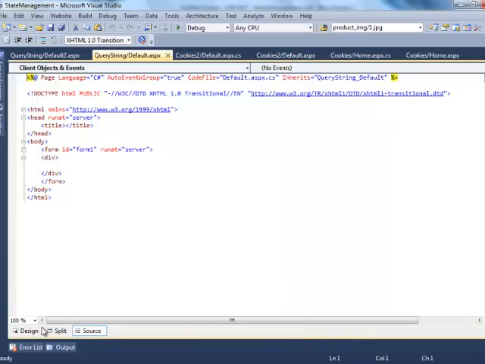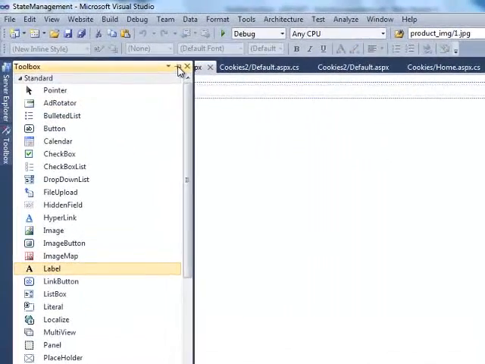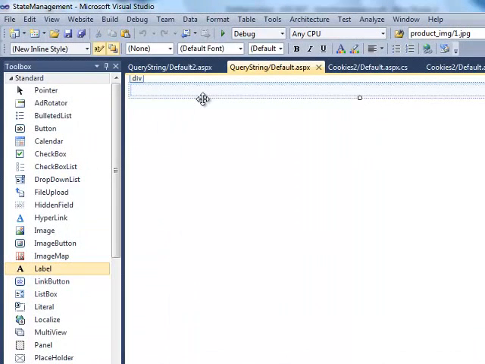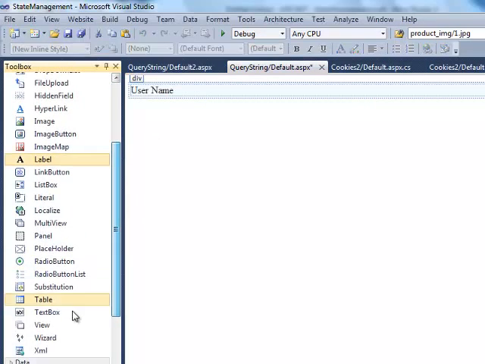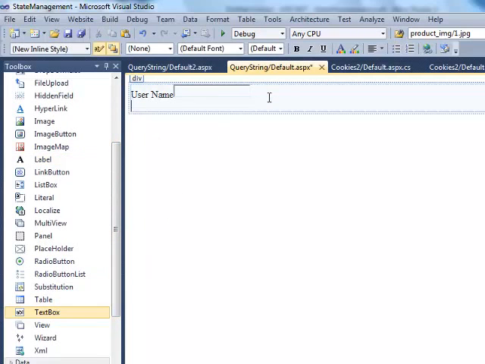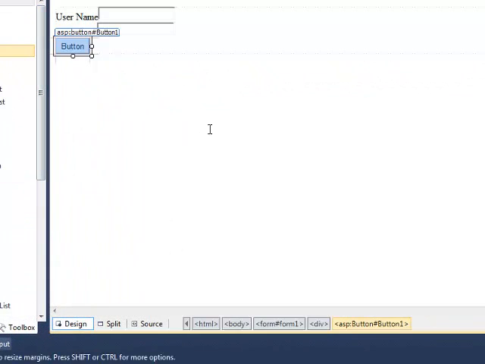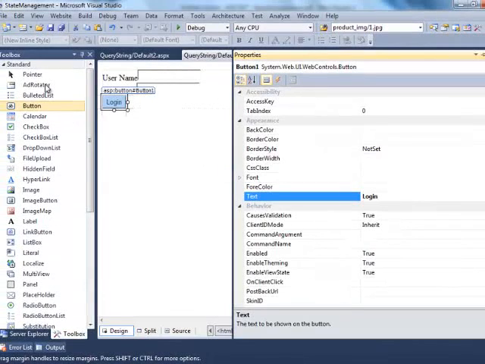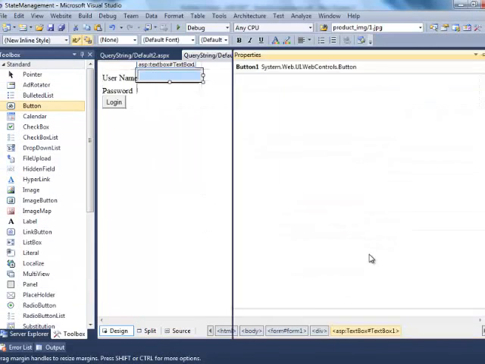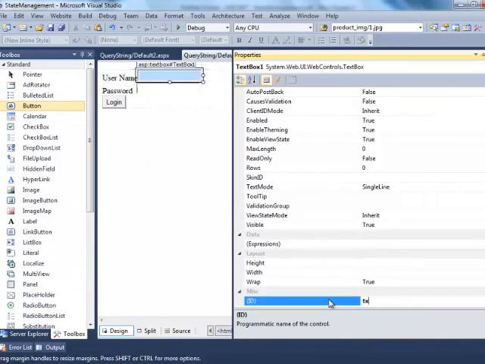In the default page, what I am going to do is add username, password, and a button control here saying login. txtUsername, txtPassword.